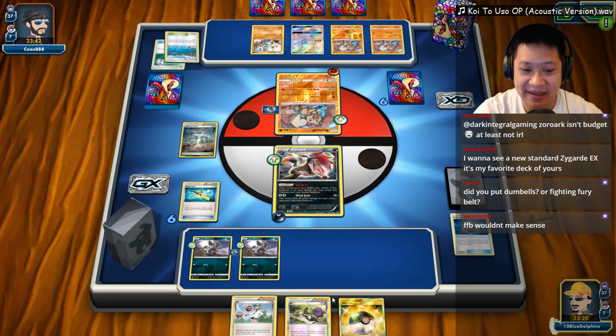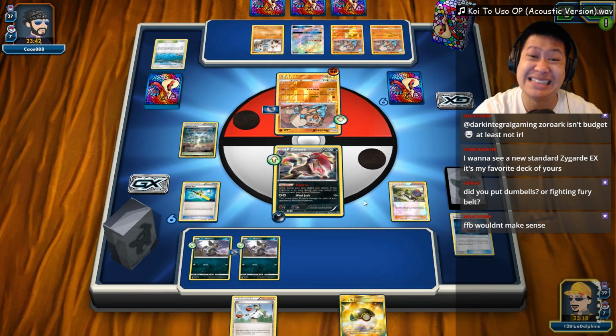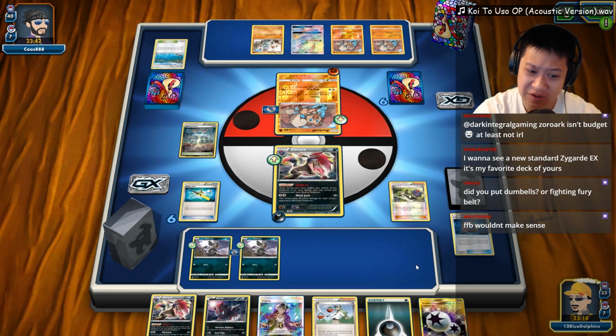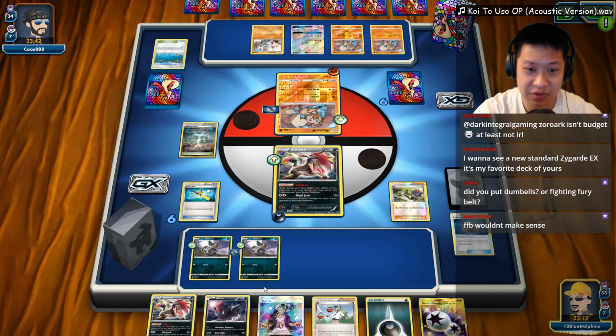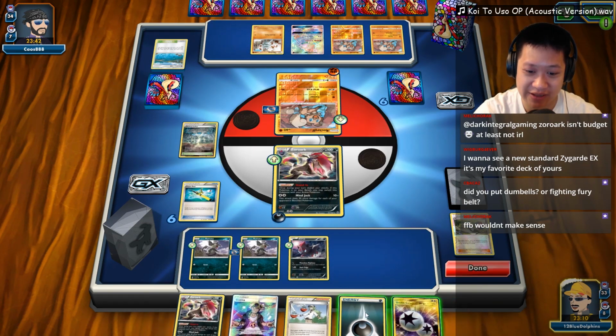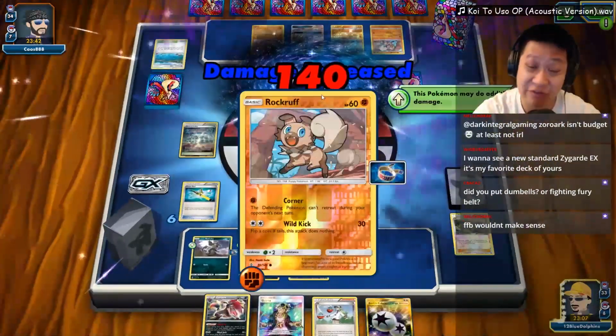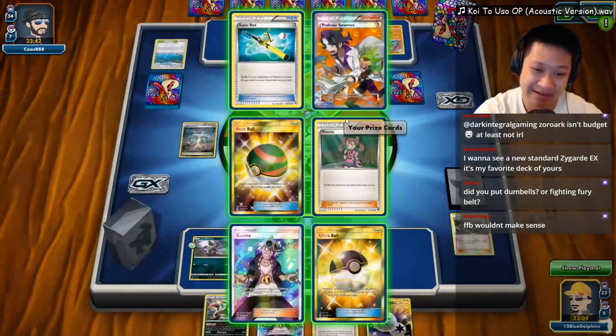And now I gotta play N. I need 1 energy card. It sucks that I have less energy counts, but I don't need them. But that's okay. We filled up your bench, so I'm gonna go ahead and slap you with this. Here we go. Let's use Mind Jack. Finish that Rockruff. Never ever trust a front Pokemon.